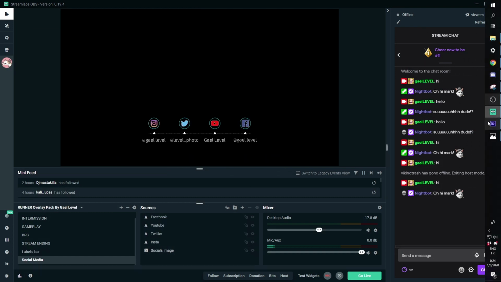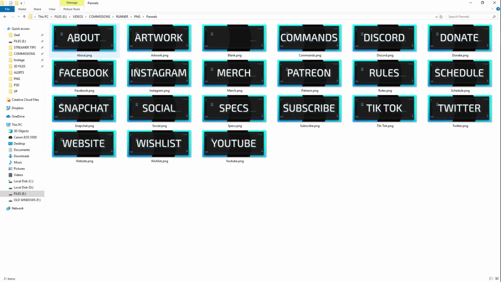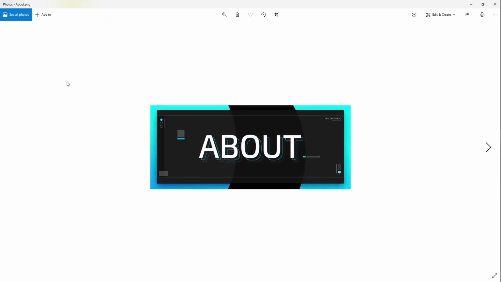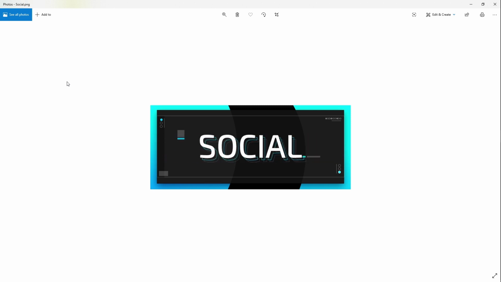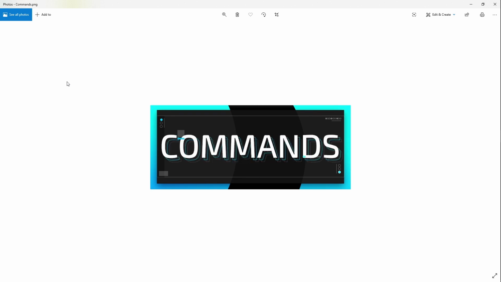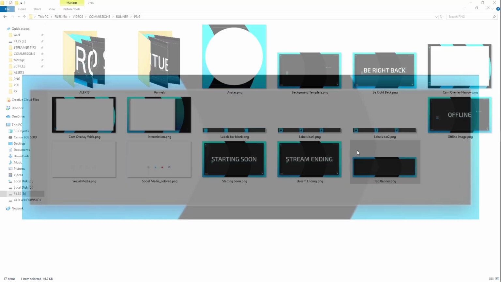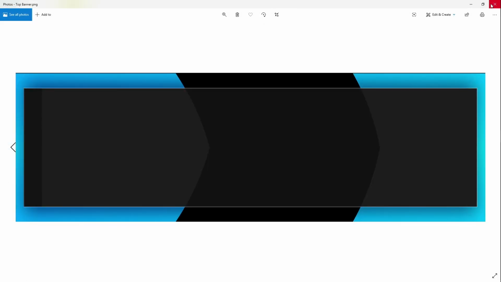There you go. Of course, you're going to have some panels. Okay, so there's 21 panels, including one that is going to be blank. So same thing, you downloaded the font. Use Microsoft Paint if you need to. Add your own text. It's all there, okay? I give you everything you should need. But let's say you speak another language. You want to make a bunch of new panels with new languages. That's fine. Do it yourself. Yay, there's a banner for your Twitch channel right there.